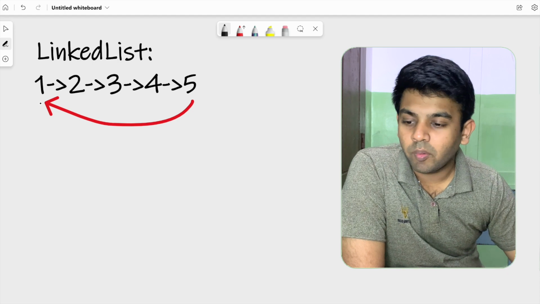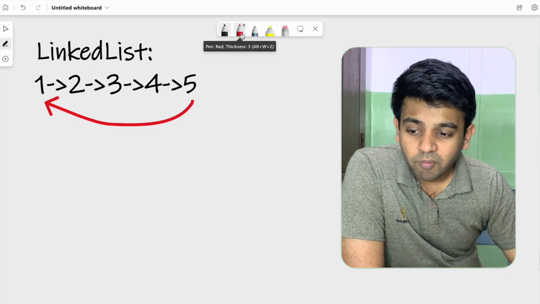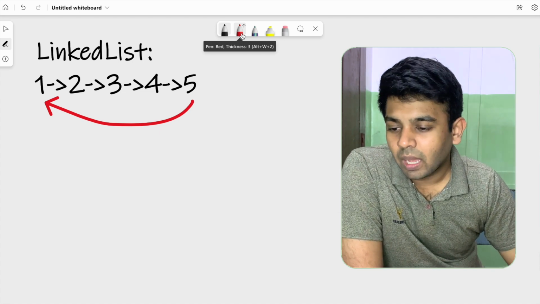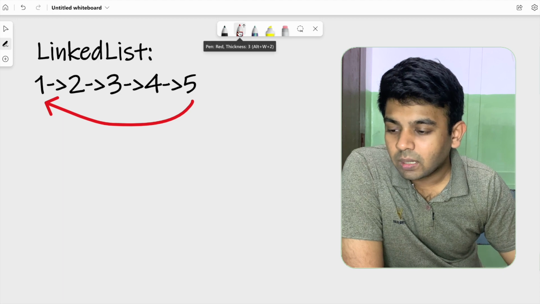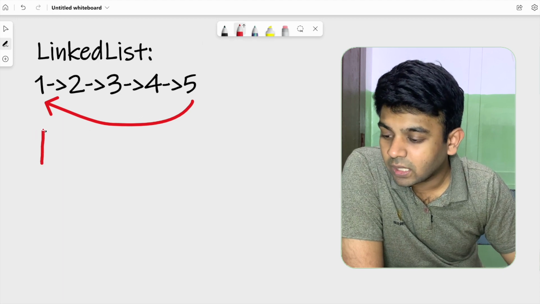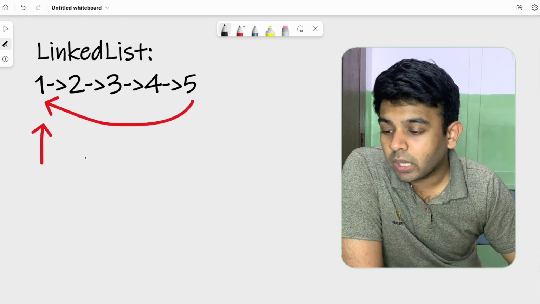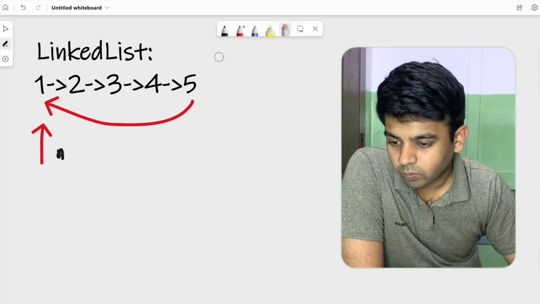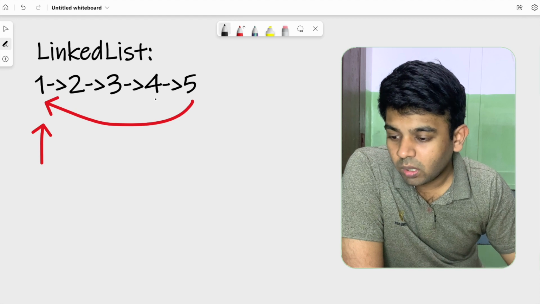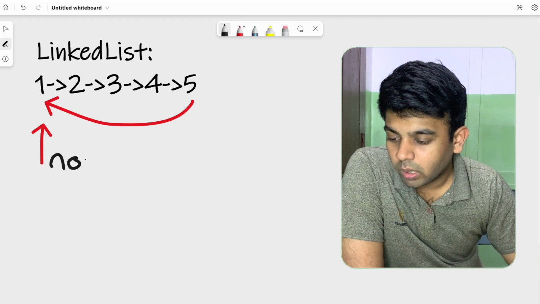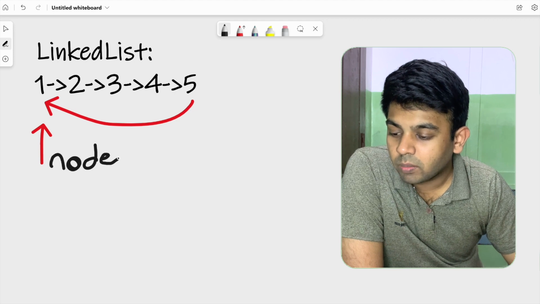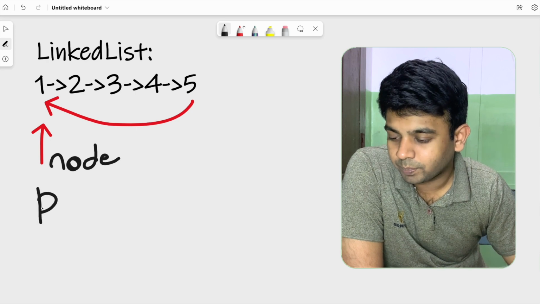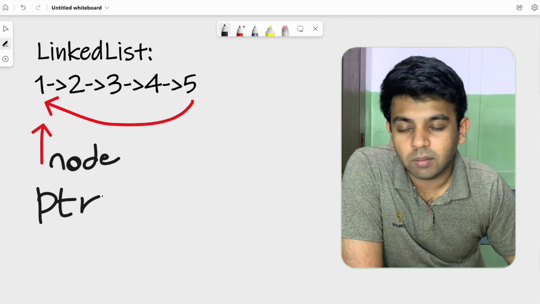Okay, so how exactly are we going to do this? We are going to have two pointers, or two head pointers you might say, and they are going to point at the first node of the linked list initially. I'm just going to create a couple of pointers. Let one be named node and another one be maybe PTR, the classical variable names.